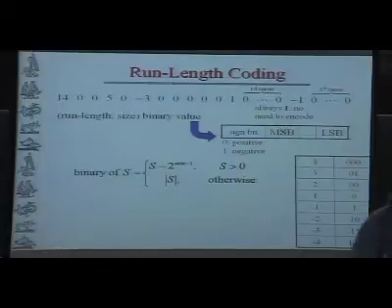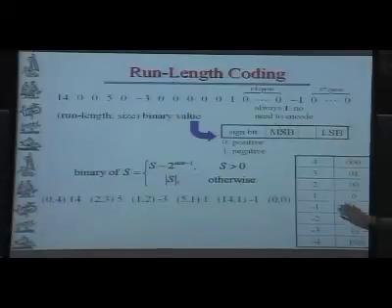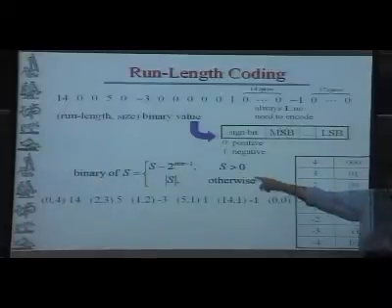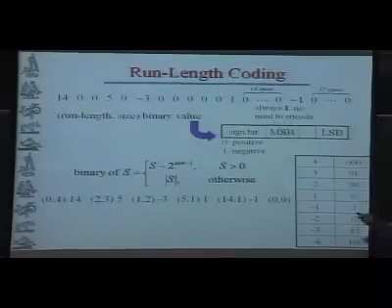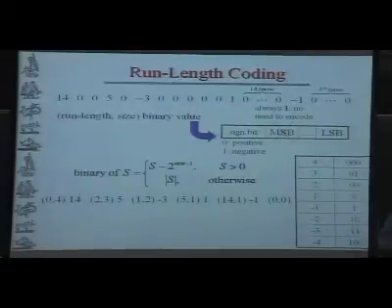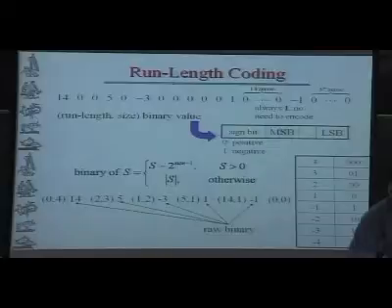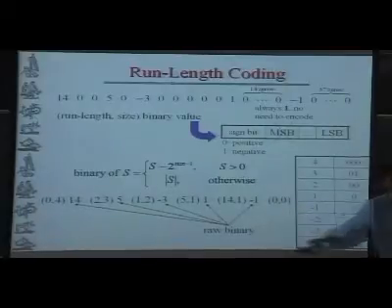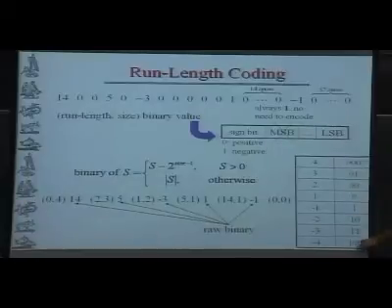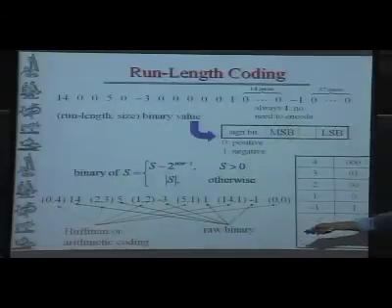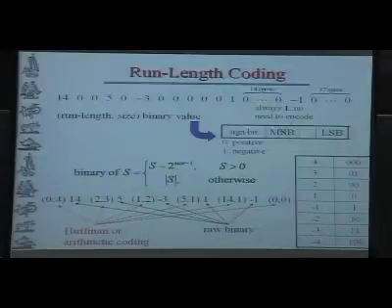Okay? So if you want to do it by formula, this is the formula. This is how we binarize. We translate number to binary. Okay, this is one way of doing it. So if I encode this, these guys are raw binary. They get encoded like this. And then these guys will go through Huffman or arithmetic coding.